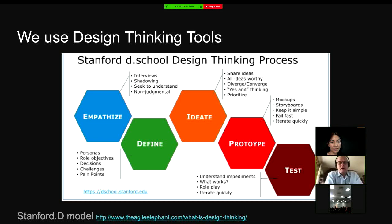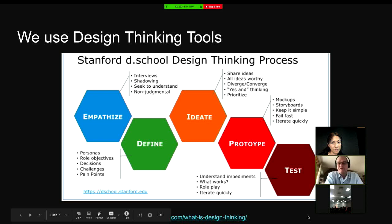There's no one way to run a design thinking class. This is just one model — it's called the Stanford D model from the D School. Breaking it up makes it easy for teachers to see. We often get caught up with brainstorming, but empathize is the new part at the front end — it actually puts people front and center in the design process. And lastly you may have a test, but that could also be a pitch where we have a prototype and we're learning how to put forward an idea or sell it — sometimes by recording a video of someone selling their story.